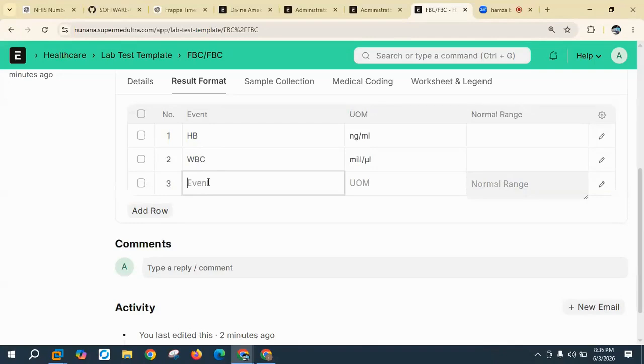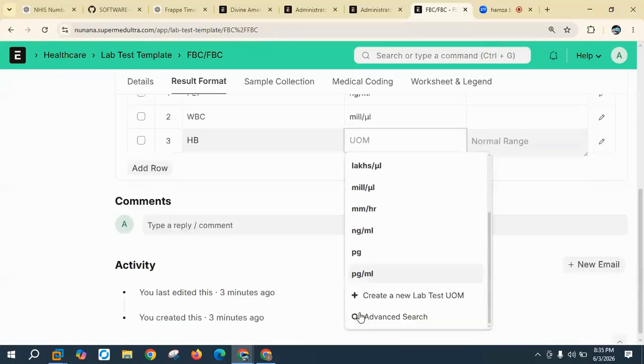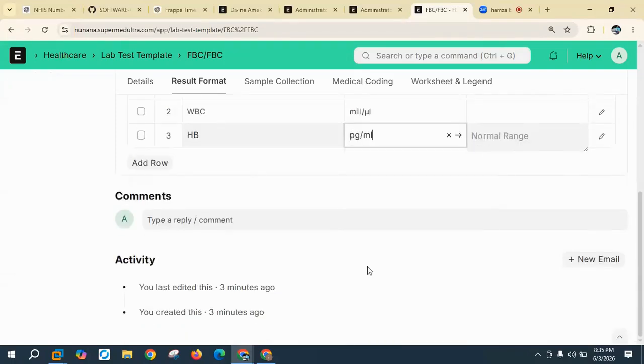Okay, so the point is the way you arrange the values here will be the same way they show on your form. So there's a lab that wants the WBC to be first, the HB to be in the middle, and the platelet to be at the bottom. There may be another lab that wants to rearrange stuff. So somebody may want, instead of the HB to be first, they want the platelet to be first. So you will do your own arrangement here and then put HB here maybe. In this case, this is how I want it. So the HB, obviously the unit of measurement to be grams per deciliter. I haven't put it here. So I'll just take something like this for now.